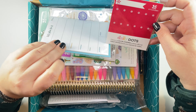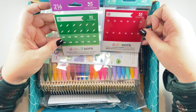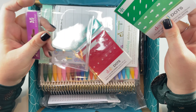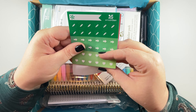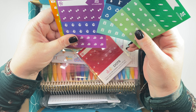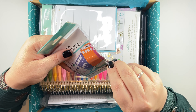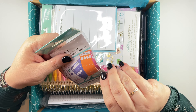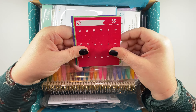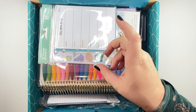If you put in a big enough order you got a freebie, and these are Do-It-All Dots. They came free with the order — it says it includes six colorful sticker sheets. I have never seen these before because it's not something I have ever ordered on purpose, but you guys know I'm kind of into dot icons right now. Look, those are pretty — you could color code your life with that. There are six sheets here of asterisks and just plain dots, so that was definitely a good way to color code your life if you knew each category was a different color.